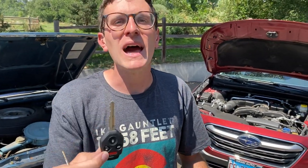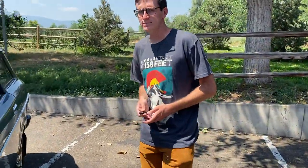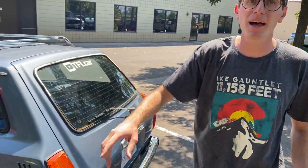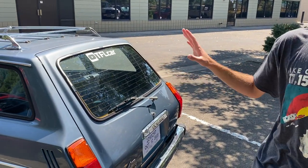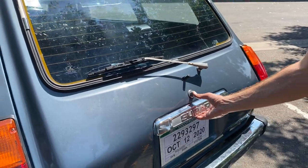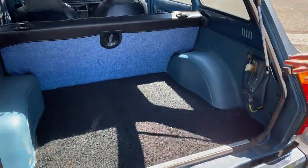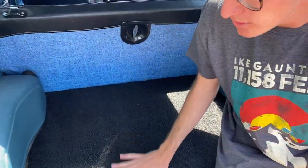Let's take a look around back, where these cars really matter, because Subaru of course is known for being all-wheel drive and having a ton of space. The old one is dimensionally tiny — it's 32 inches shorter than the new Outback. The exterior dimensions are actually smaller than a modern Mini — and I'm not talking Countryman, I'm talking two-door hatchback Mini. But even still, massive trunk, with a super low lift-over height.